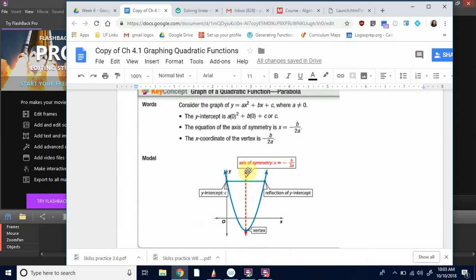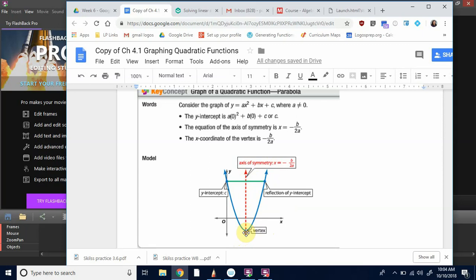As you can see here, the axis of symmetry is a vertical line. So remember, it's a vertical linear equation. How do we represent it? x equals some number. We'll talk about that in a second. Then we have the vertex, which is the point at which the axis of symmetry intersects. So the axis of symmetry is going to go through this vertex, which is the peak point of the parabola.